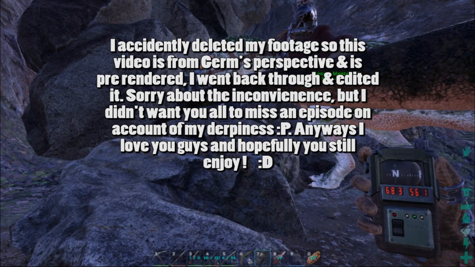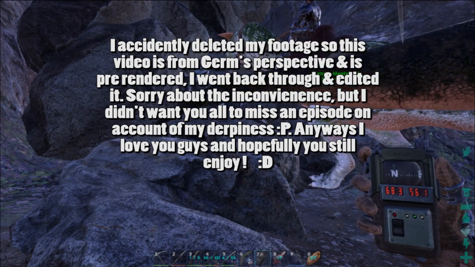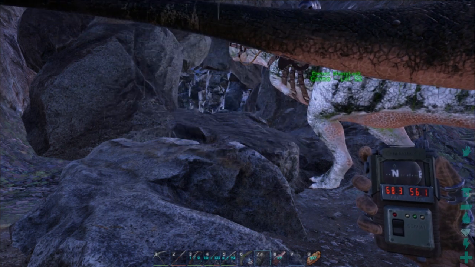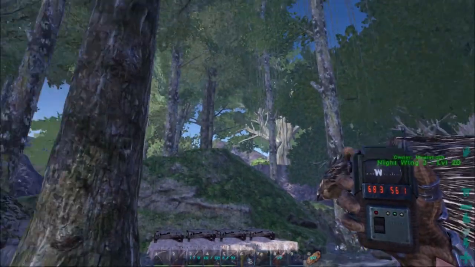What's up? So we decided, since we only have two caves left, we might as well just push through and do all the caves, and we're at the upper south cave right now. It has the artifact of the pack in it. Longitude 68, longitude 56. It's kind of off a cliff in a ravine.